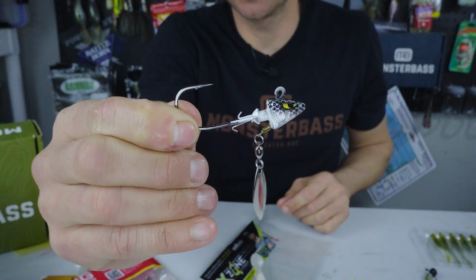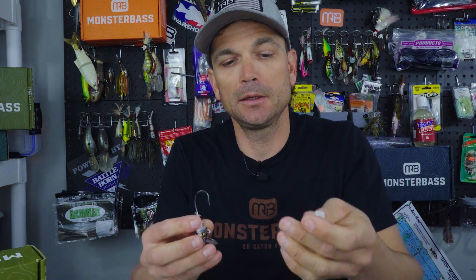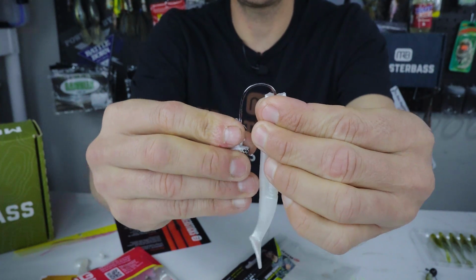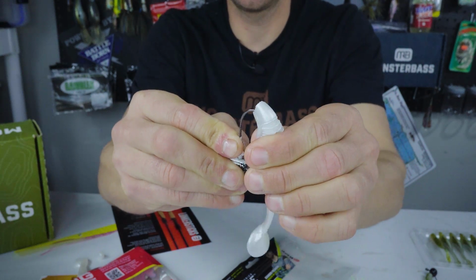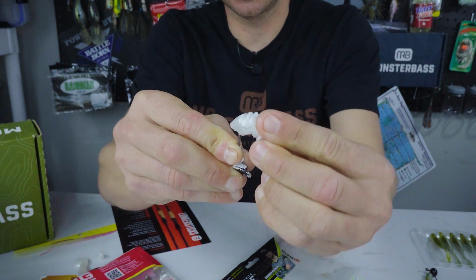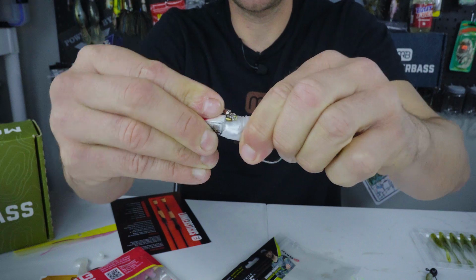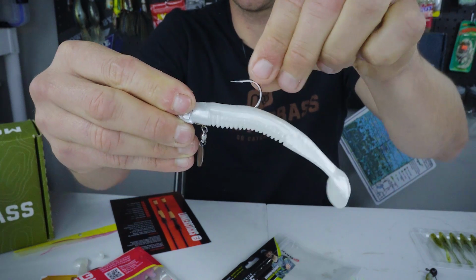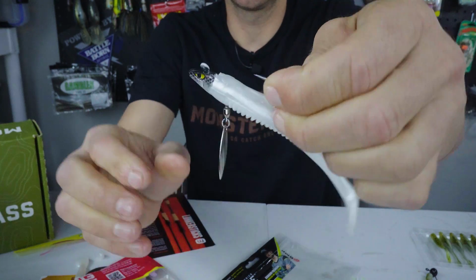So what you're going to do is we'll take this big bass swim bait, for instance. I'm going to actually bite the tip off. Got to clean that up too. And then you just find your groove for the hook right there, and you're just going to thread this on just like you would any lead head style swim bait hook. You bring it through and then bring it out of that groove and then just go ahead and thread it up the hook shank. And what you get is a swim bait presentation that has a little bit more flash.